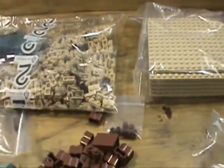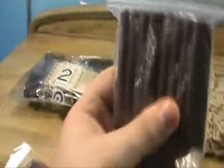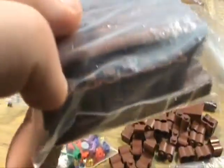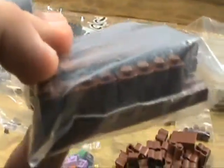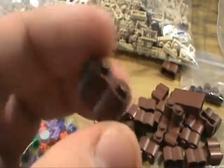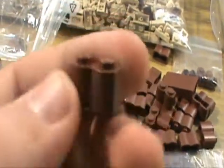And then this bag right here is just these pieces. These 1x4 log pieces, just like these right here, only they're four studs long instead of just the two. And they've just been stacked in layers. There's about 50 of these in here. I may need to get more later on, but that's for now.